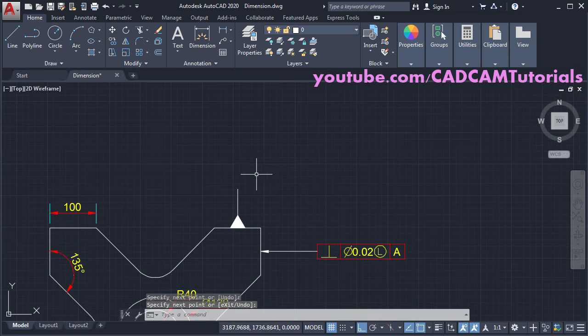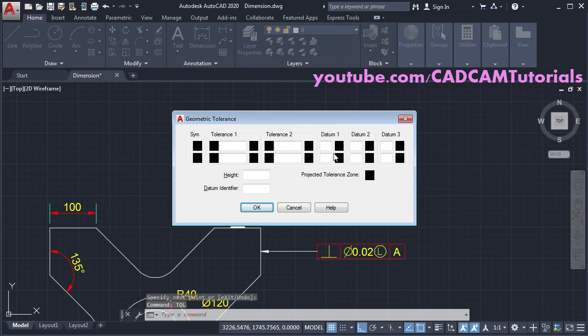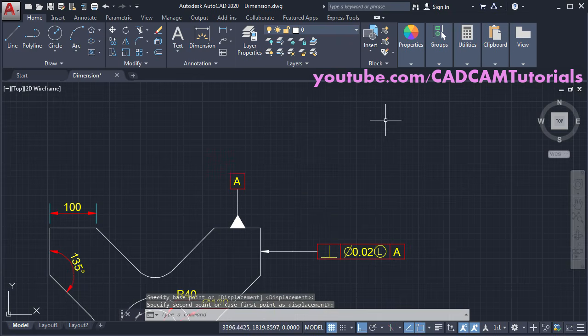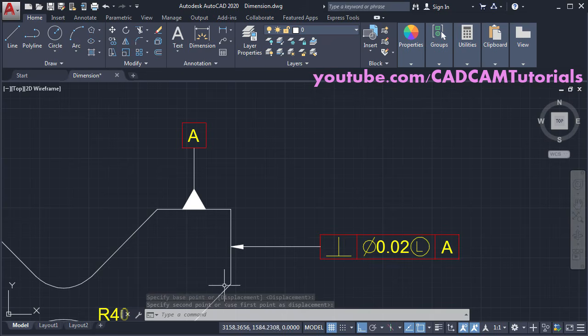Then to create box, type TOL for tolerance, enter. Then in datum 1 type A, OK, and click. Then move, select this datum, enter, click on this midpoint, click on this endpoint. So in this way you can add GD&T tolerance symbols.